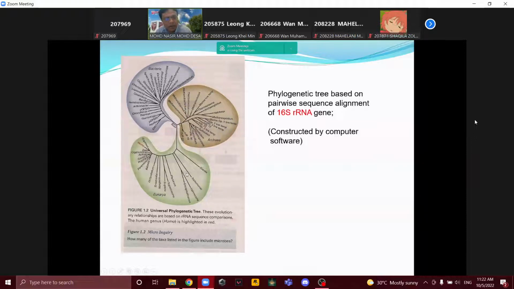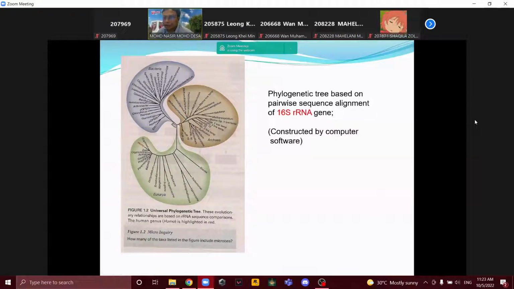In the different groups, and then the bacteria in other groups here. These are higher, more complex organisms, bacteria, and then the more complex humans, animals. We are more complex, so we are here. The bacteria are here. Okay, how do they come up with this?